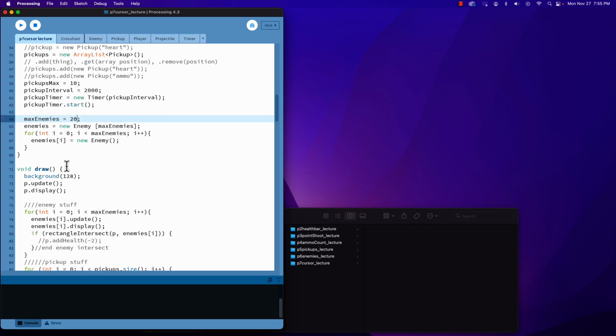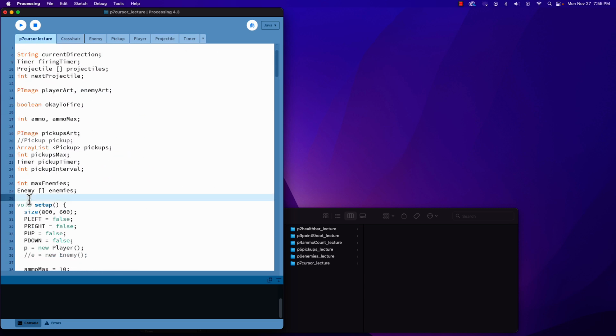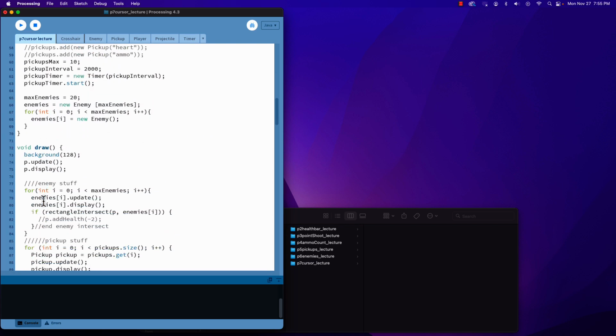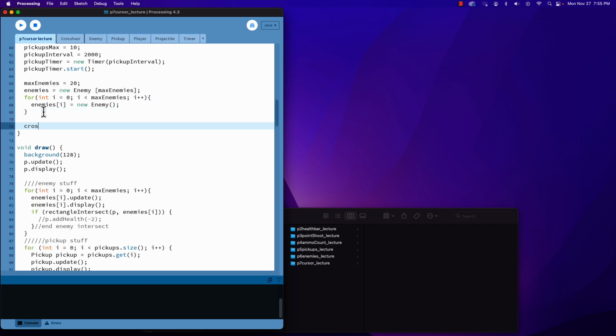So if we go into our main project here, let's add our crosshair object, crosshair, and I'll just use uppercase, lowercase as our naming convention there. Crosshair equals a new crosshair.